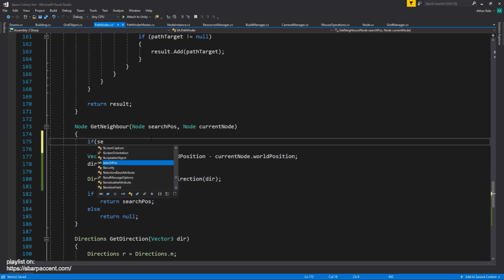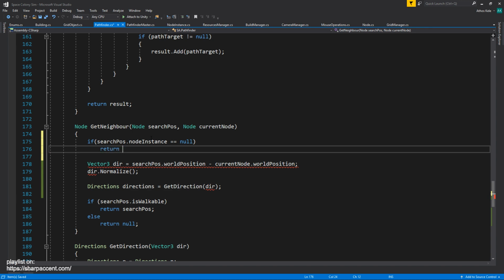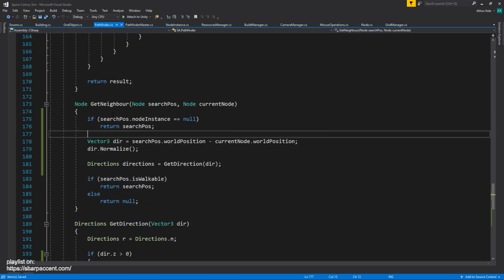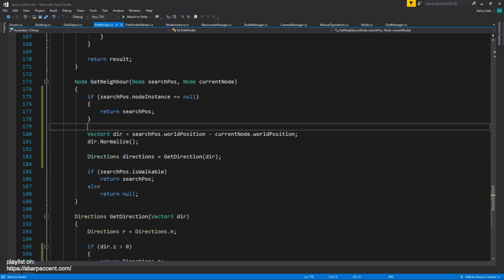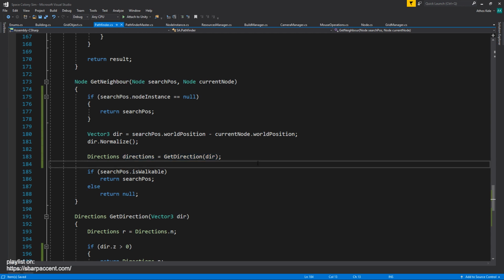So if, let's say, search position dot node distance is null, treat it as a walkable node, so return the search position. Okay, but if it is built, then we're going to check on the node distance which direction, if that direction is blocked or not.